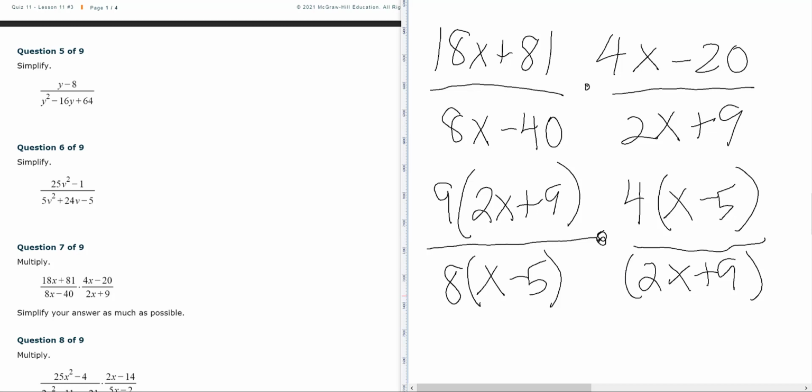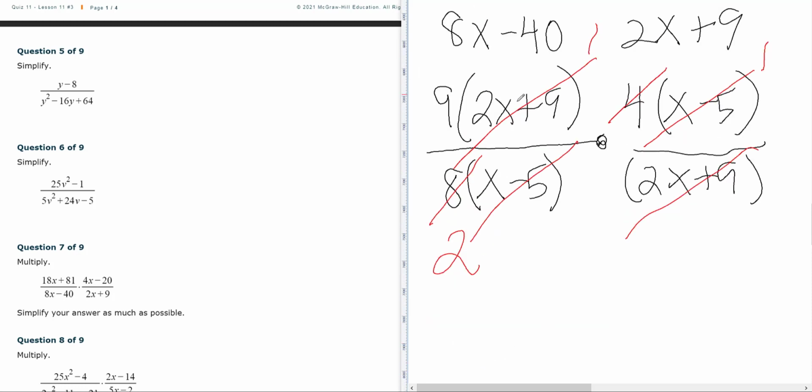So let's look for a factor on the top with an identical factor in the denominator. 2x plus 9 and 2x plus 9 leaves a 1. Okay? We don't just say cancels out. It's really division, so it really divides to 1. X minus 5 and x minus 5 leaves a 1. Then I see a 4 on the top and an 8 on the bottom. So 4 goes into 8, leaves a 2.